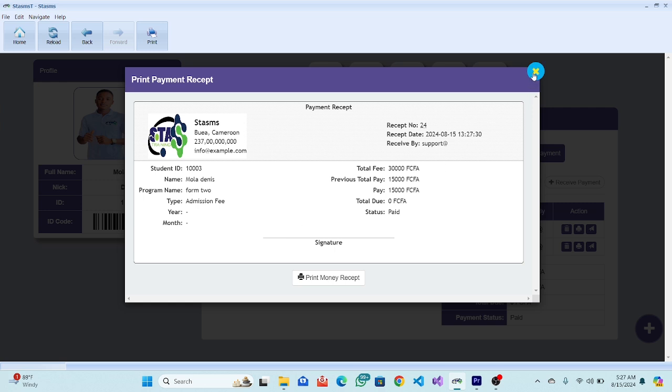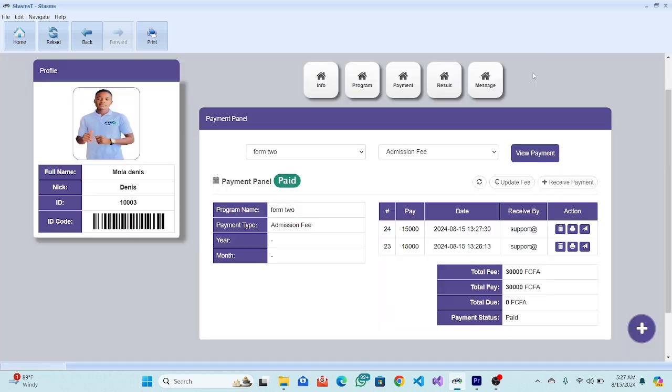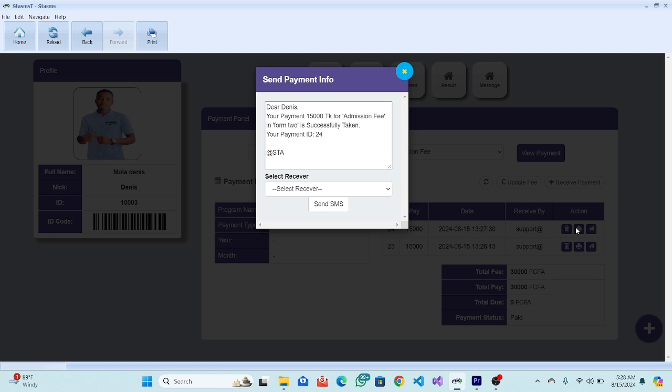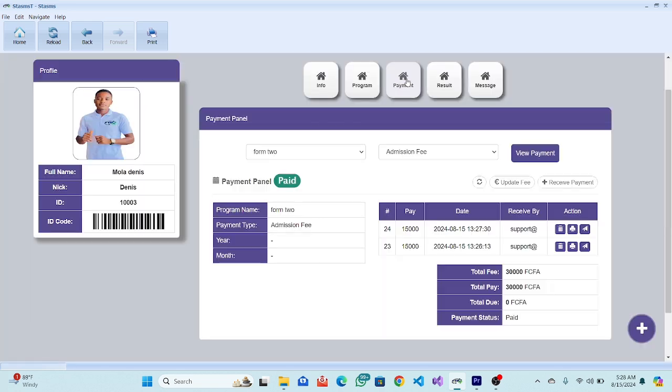So you just print the receipt and issue it to the student at the same time that you're admitting the student. Having done all those things, you can open the result, because we haven't released any, nor any message, because messages are not being used then. In this case, you can send messages to the parent immediately. You can choose the parent, the guardian, or all of them, and you click send. It's going to send to the parent's number.